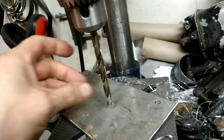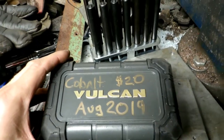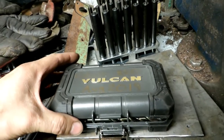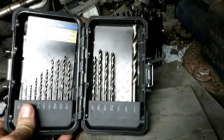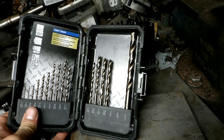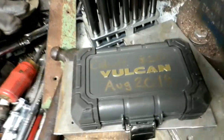using a 5/16. It's a Vulcan cobalt drill bit. Got these last year and bought them on the internet for 20 bucks. Just a 16th through 3/8 set, and I'm really happy with them. They seem to work very well on steel.